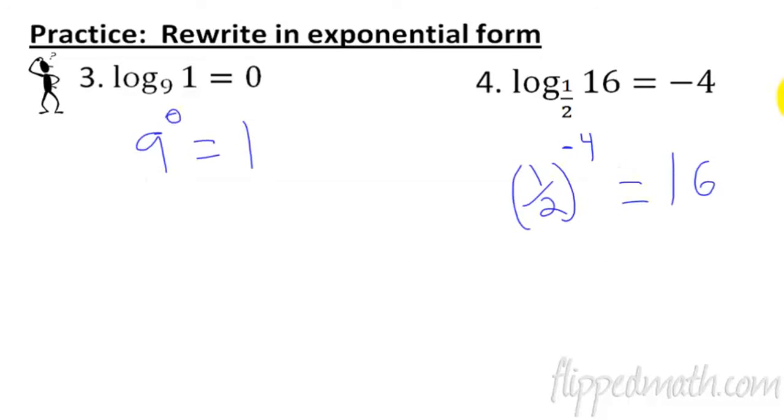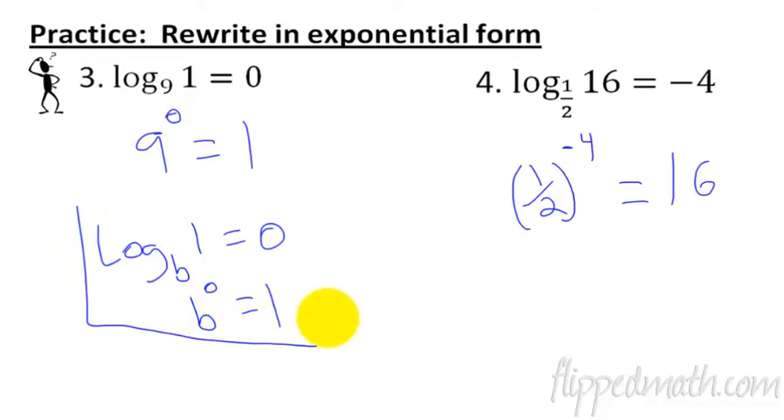And here are our answers to numbers 3 and 4. 9 raised to the 0, so the base is 9, will equal 1. And 1 half raised to the negative 4 equals 16. This one here on the left will give us an interesting property, and that is if we take the logarithm of anything, you might write this in the margin of your notes, if you have the log base b, so instead of base 9, log base b of 1, that will always equal 0. Now, why is that true? Because if we do some unknown number b raised to the 0, it always equals 1. Okay, so this is a nice property right here that you could have on the side of your notes, that if we're taking a logarithm, base anything of 1, it equals 0.